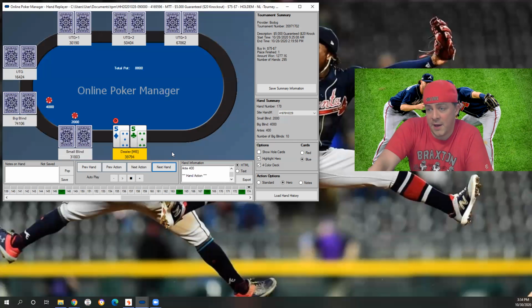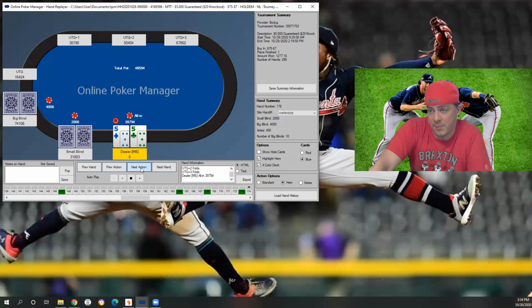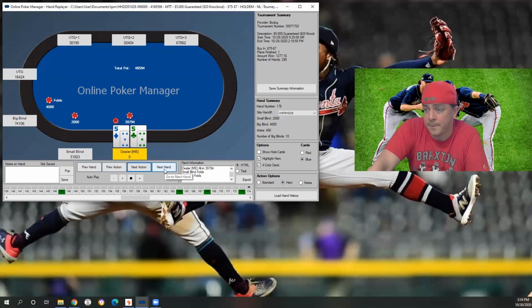All right, pocket fives. We have 10 big blinds left, and we are on the button. But again, position doesn't matter at these stack sizes. Bunch of folds. We ship it, and we win. Again, we pick up almost 25% of our stack there. So we go from 40,000 up to 48.5. Just huge win for us.